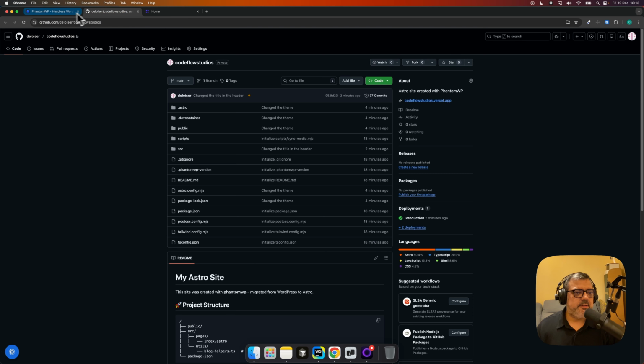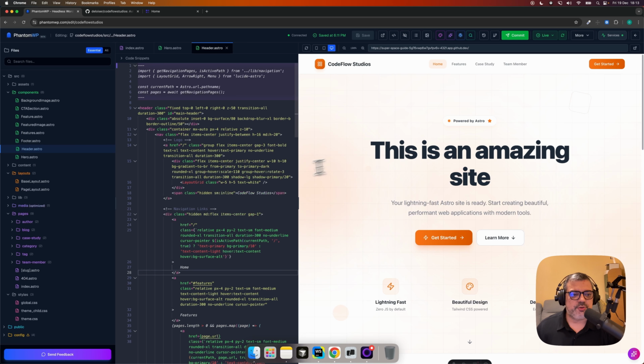So I hope this showed you how you can generate a headless site that's connected to a WordPress site and deploy it to your own domain and create your own GitHub repository. You have your own development environment, without even writing a line of code or writing any commands.